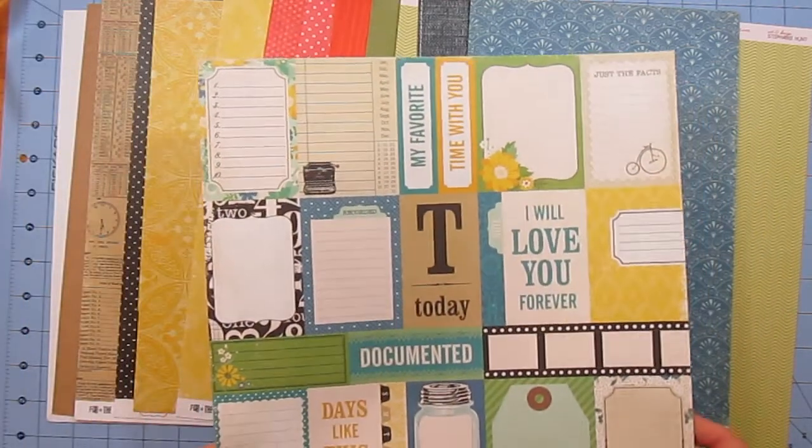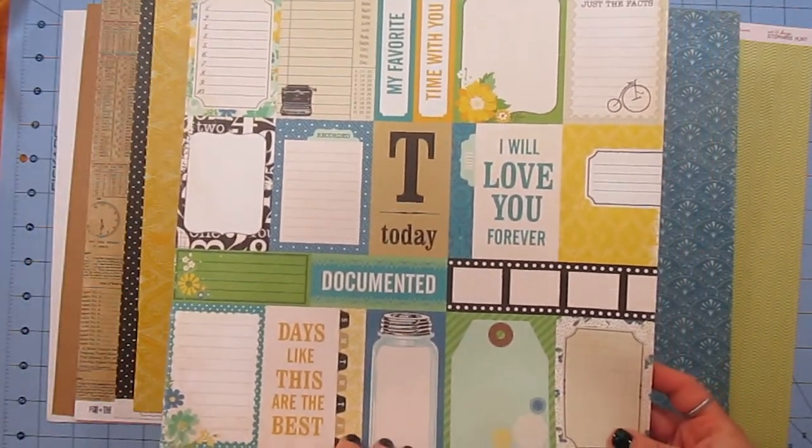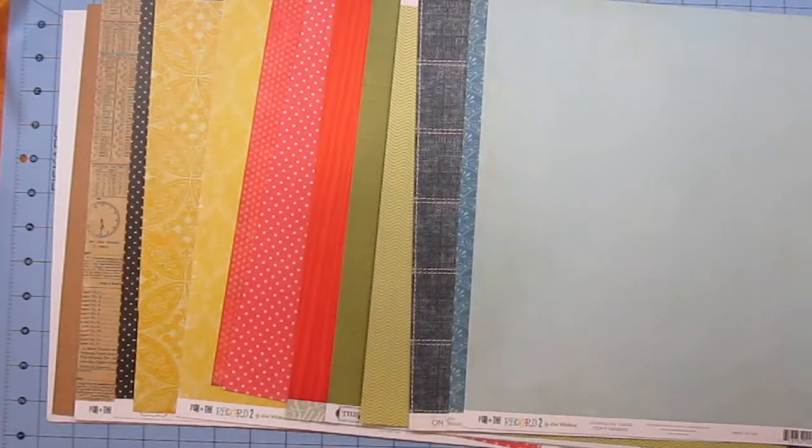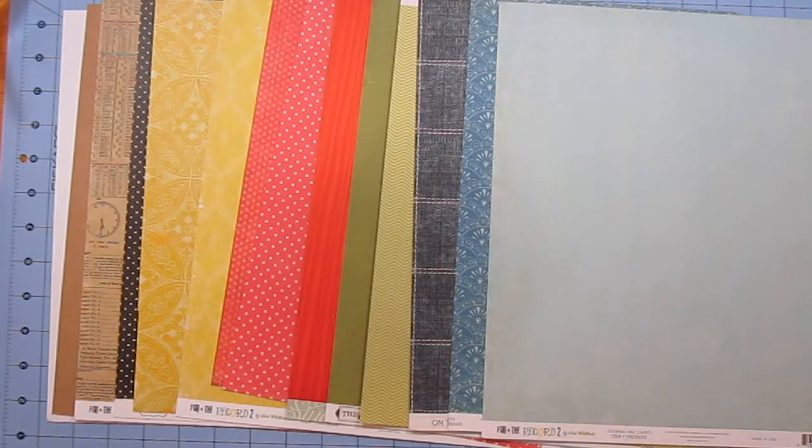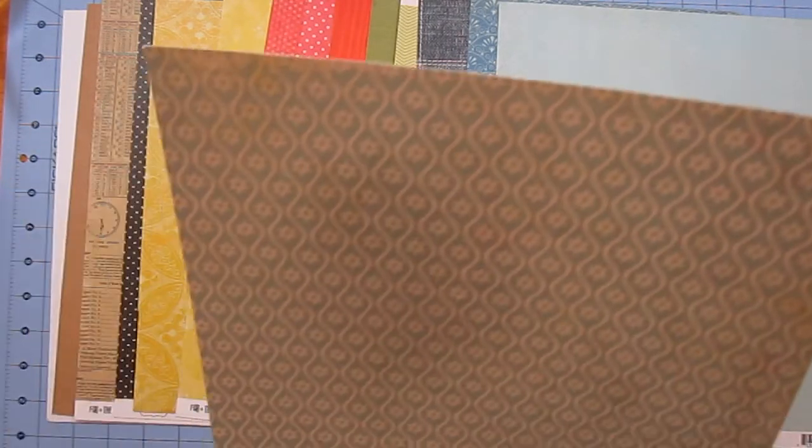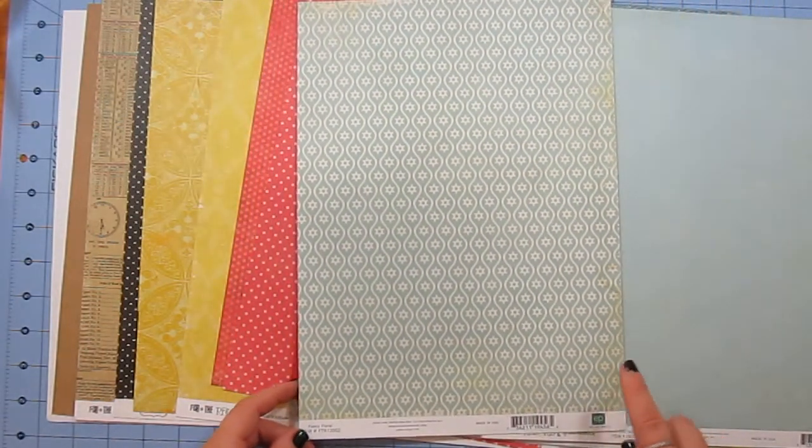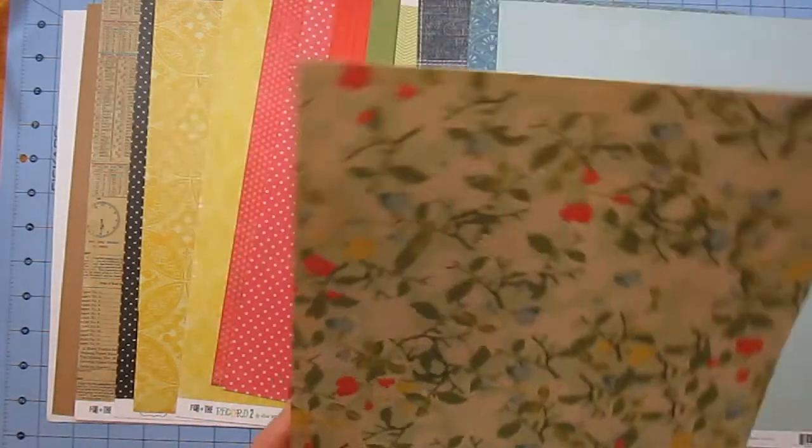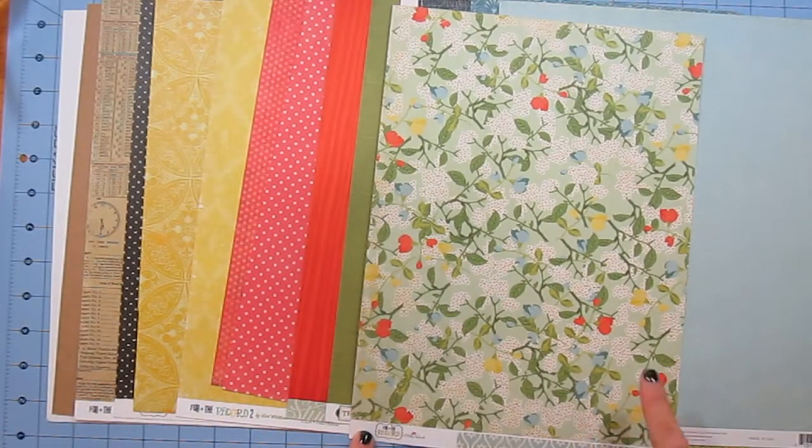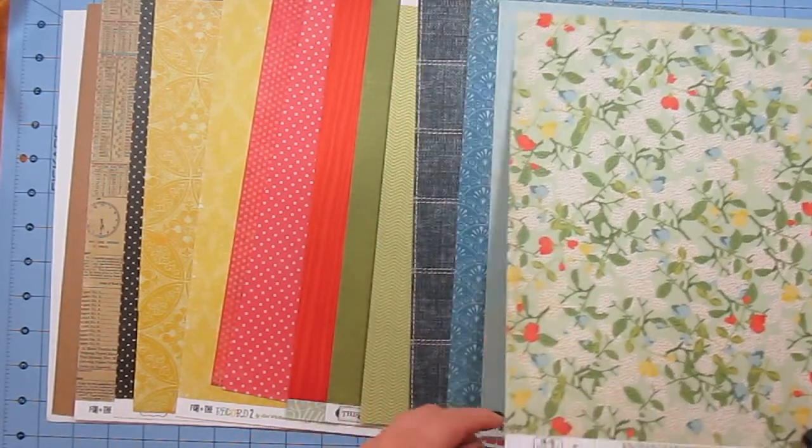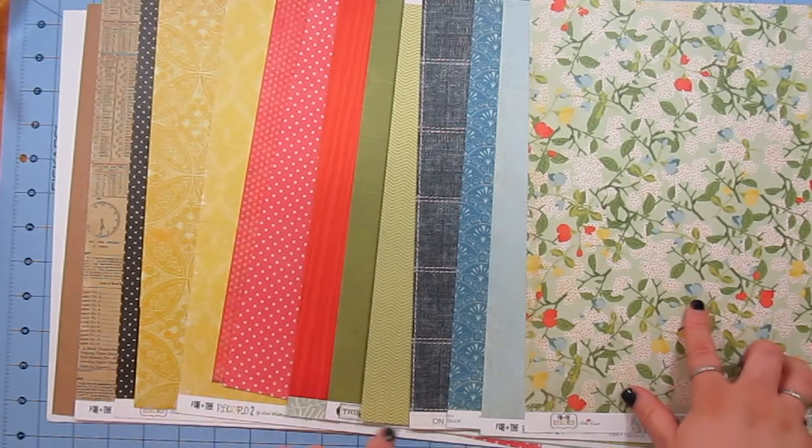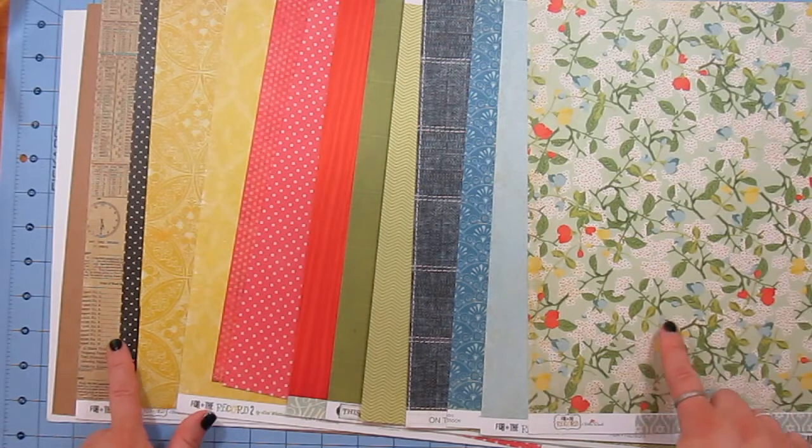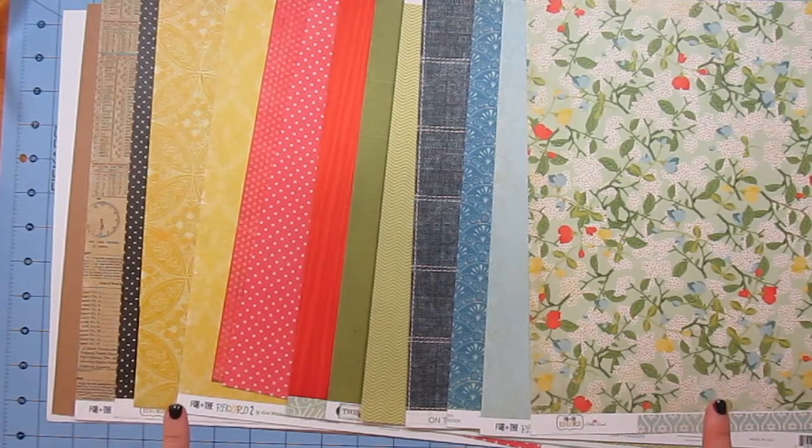And this one is the journaling cards for that collection. So I'm not sure if I'll use one of those or this tone-on-tone blue. Lastly, I have this fancy floral. This is from On the Record, the first one, the original one. And I really like this blue with cream, so I might use some of that. But I'm hoping to incorporate some of this floral pattern just because it kind of marries all the colors together. I have the blues, the greens, the reds, and the yellows, along with some black and white or black and cream in here. So I thought I might do that.